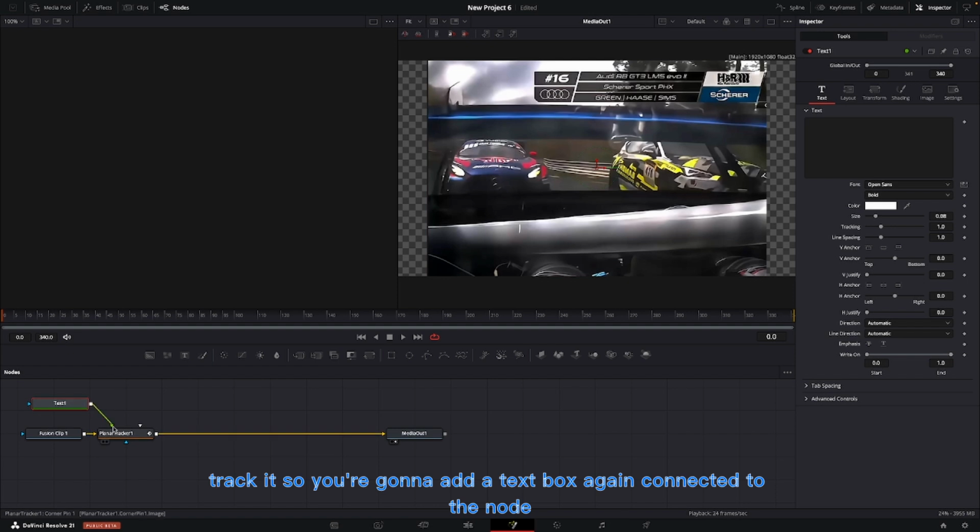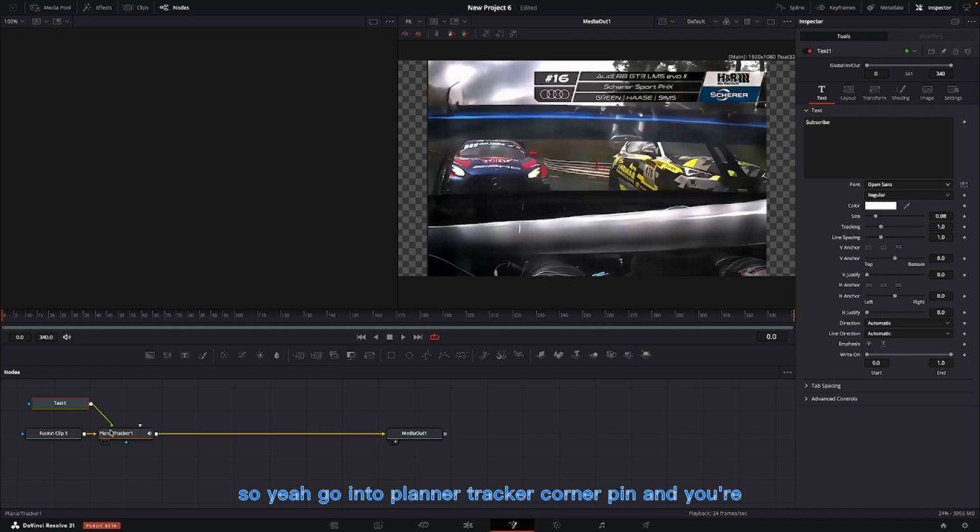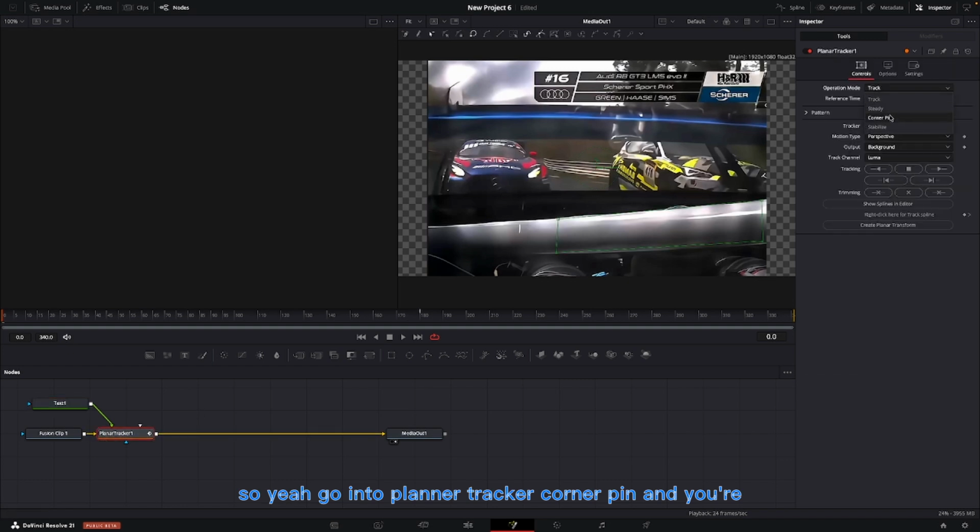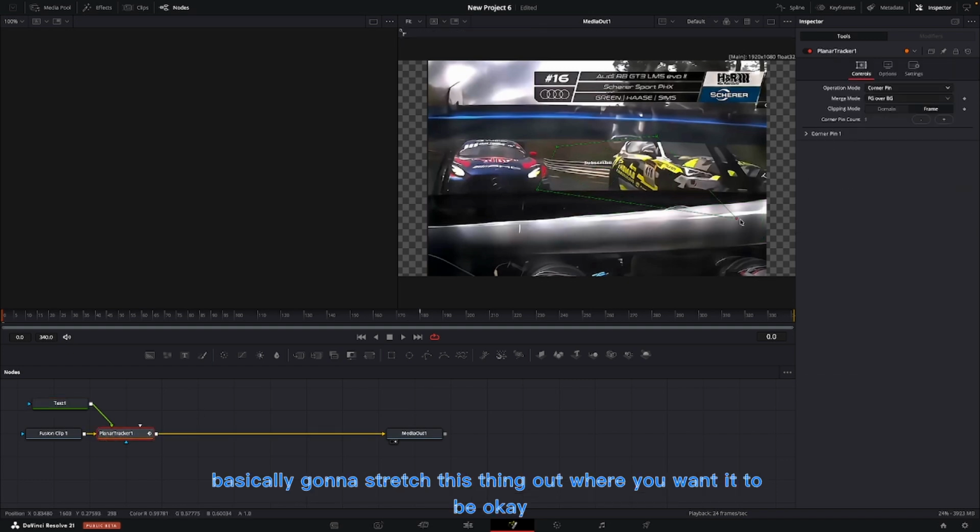So you're gonna add a text box again, connect it to the node, and I don't know, let's just type subscribe. Remember to subscribe guys. So go into planar tracker, corner pin, and you're basically gonna stretch this out where you want it to be.